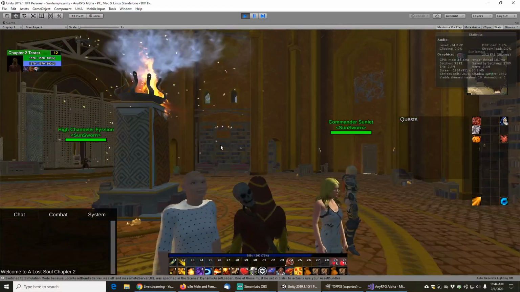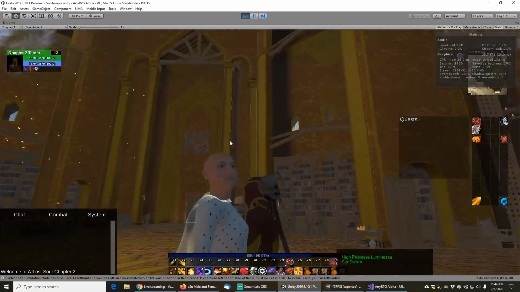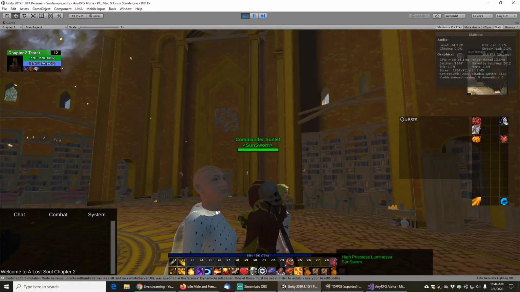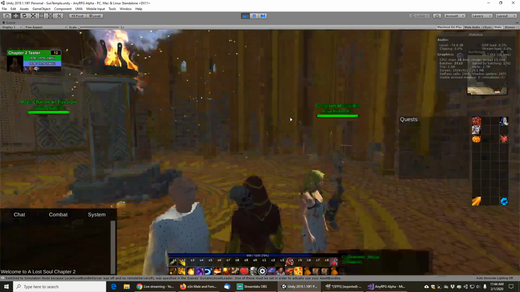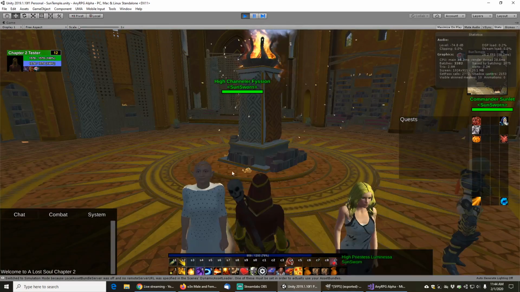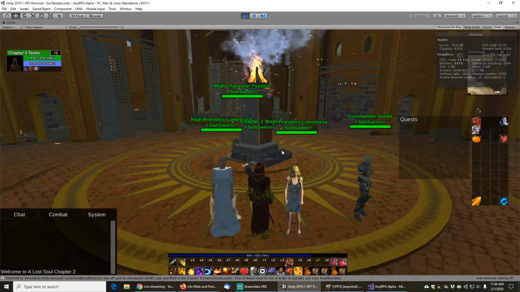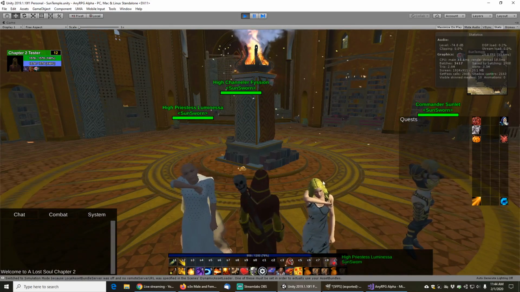Unfortunately, I don't want a bald Luminessa, and this Luminessa also has this issue where her neck isn't really connected to her body, so her head just kind of floats around. So unfortunately, at this point, I pretty much have no choice but to replace her with this UMA version.